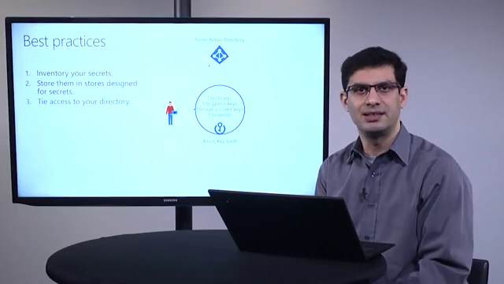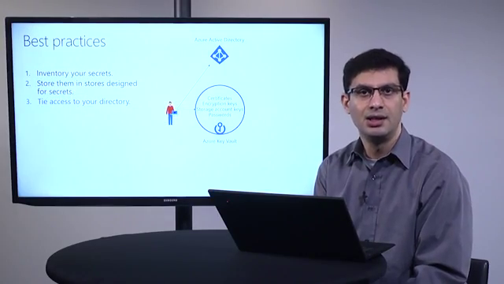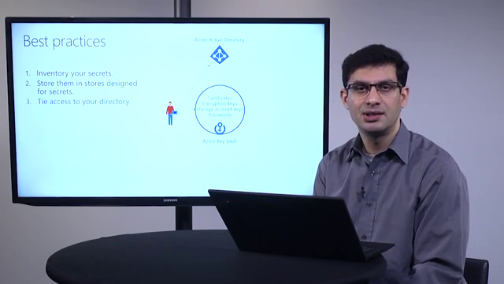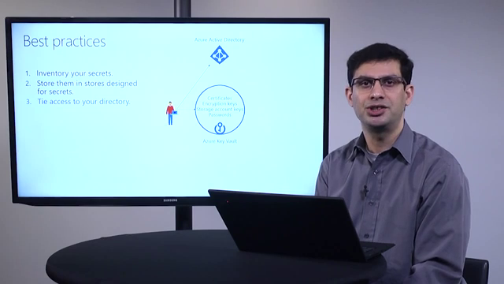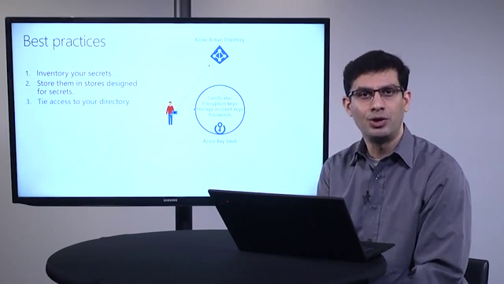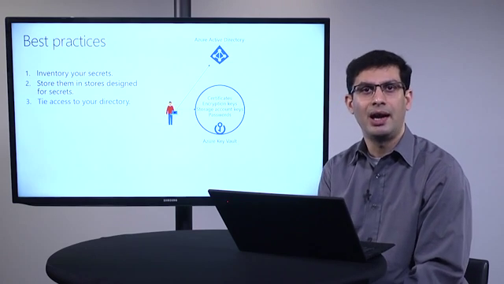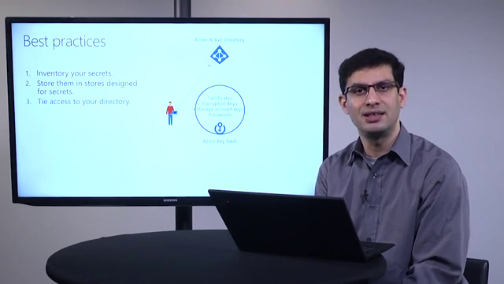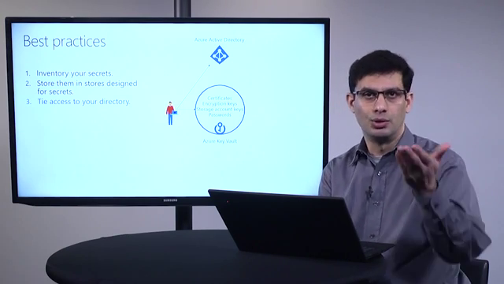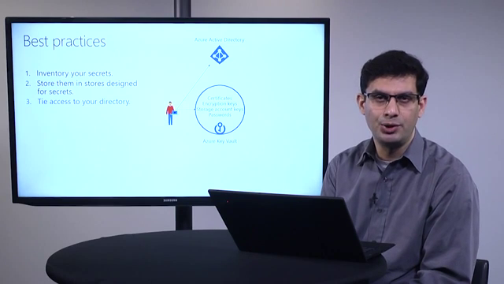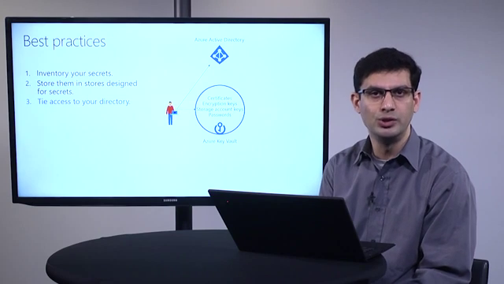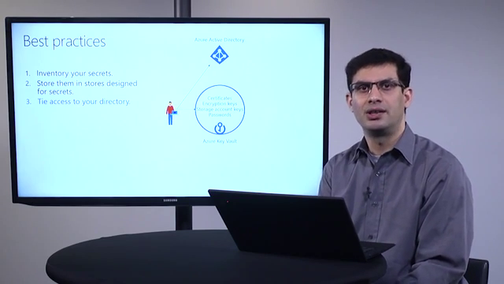So in this particular case, let's say this guy in the red is Derek, and Derek works for a company called Contoso. The applications Derek builds, the secrets that Derek brings into that application are not Derek's properties. They are actually Contoso's properties. They belong to Contoso regardless of where Derek goes. And so therefore, Derek is entitled to access these only as long as Derek is in the company's Active Directory. So making sure that all access is tied to your Active Directory ensures that if your people are fired, they lose access.